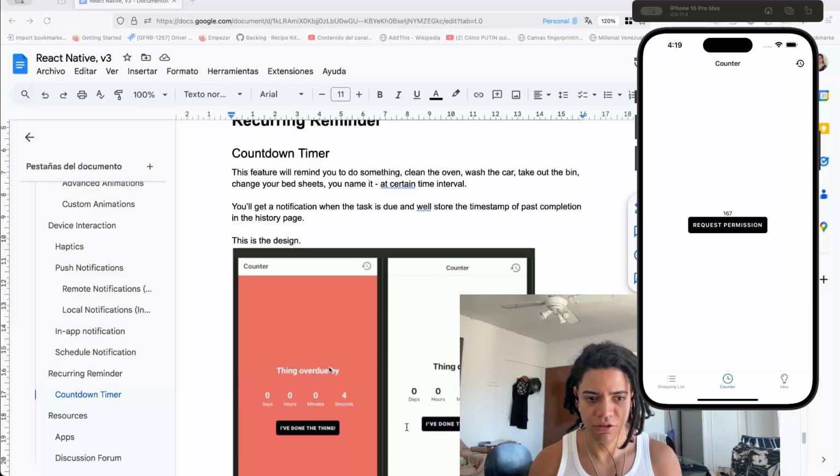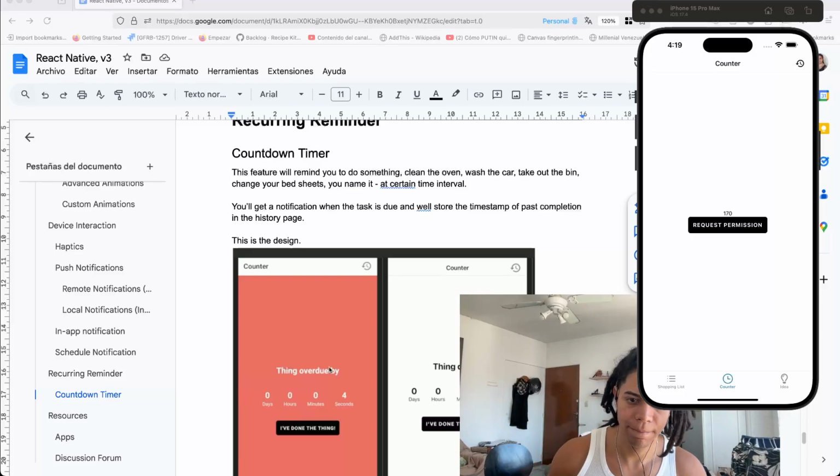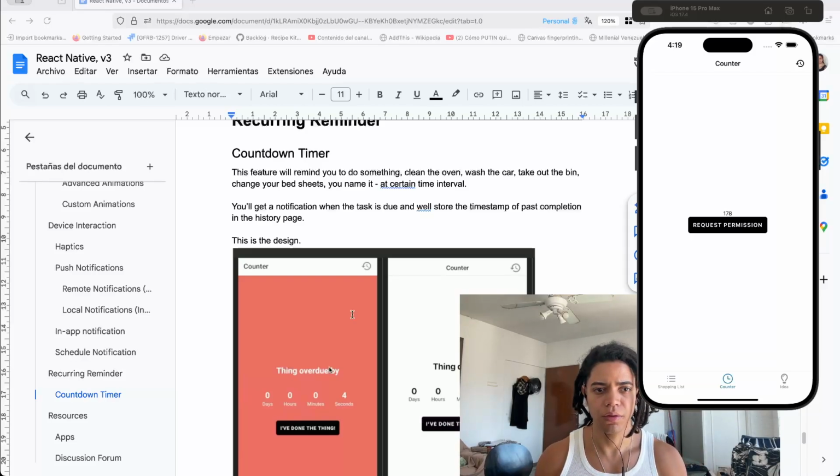npm install package here. So we're using npx expo install. Alright, so the next thing. Or I can uninstall that.